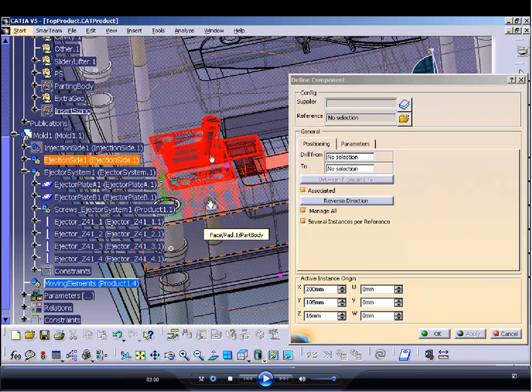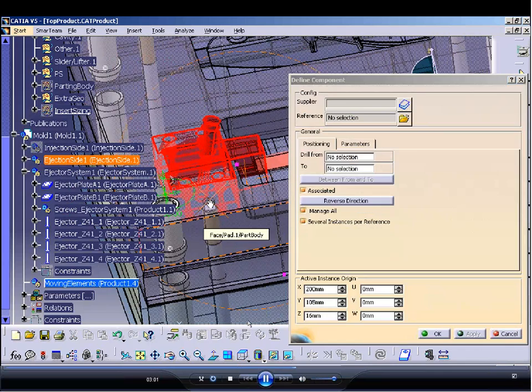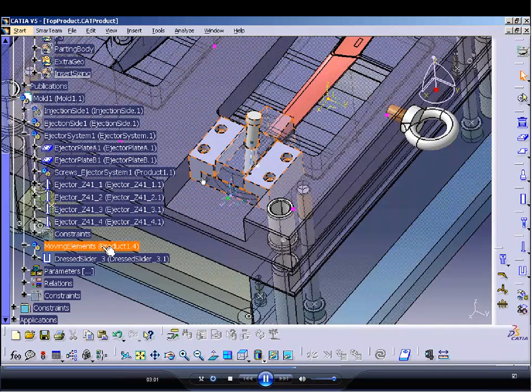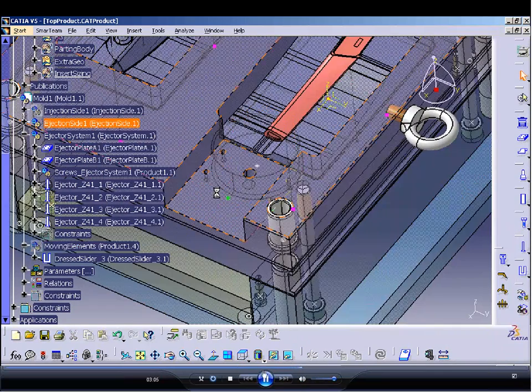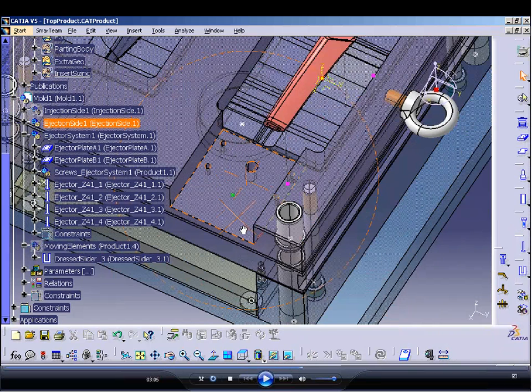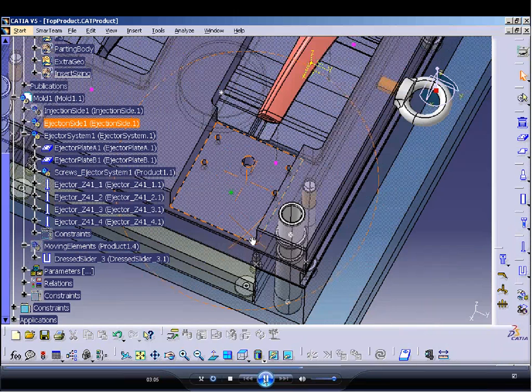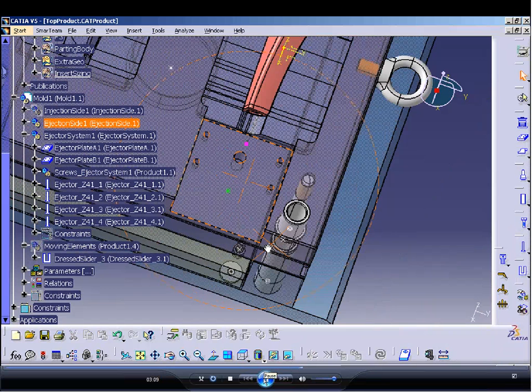Now I'm going to insert another component. In this case, I'm going to insert a slider for the pulling direction. So I just pick a point, it drops a slider in. It not only drops a slider in, but also cuts out all the clearance that I need inside my blocks, inside my plates, and puts in my holes for me, and the technological information that goes with those holes, so how they should be manufactured and so on. So now it'll drop that information and I can take a look at it and I can take it downstream and use it within manufacturing.